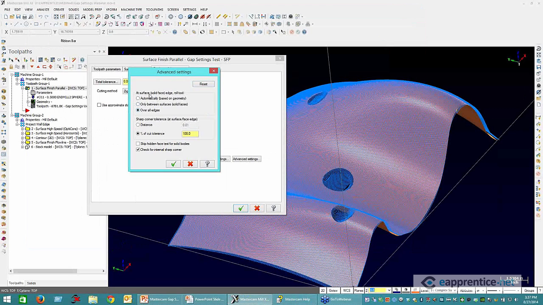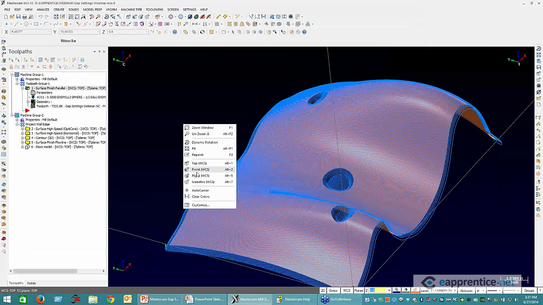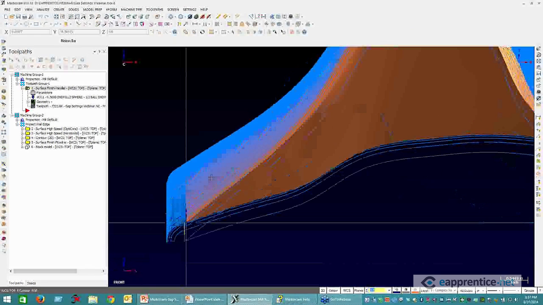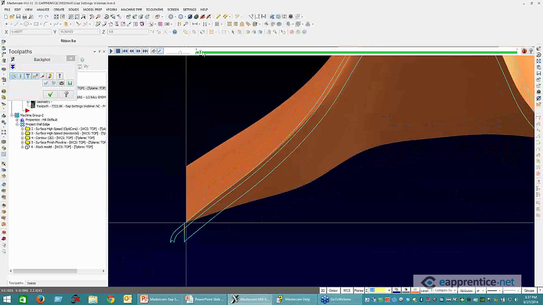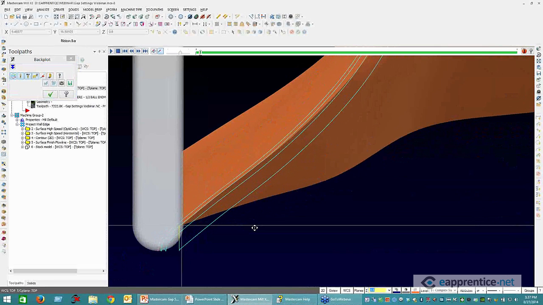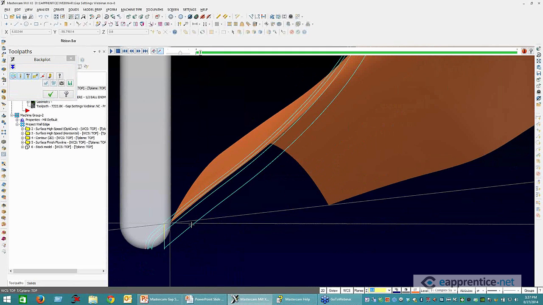If I say at the surface, solid face edge, roll the tool over all edges, and we regenerate that, and I look at this, say, from the front view, you can see that over all the edges of the surface, Mastercam is taking that tool and rolling it all the way over. So in that case, it rolls it all the way to the tangent point of the ball.